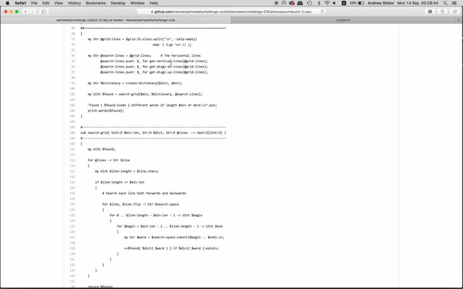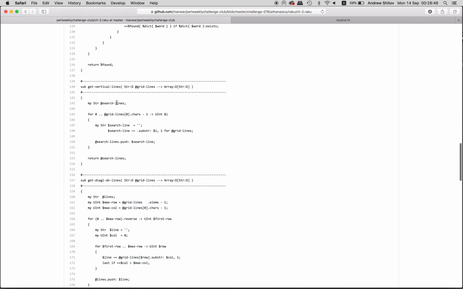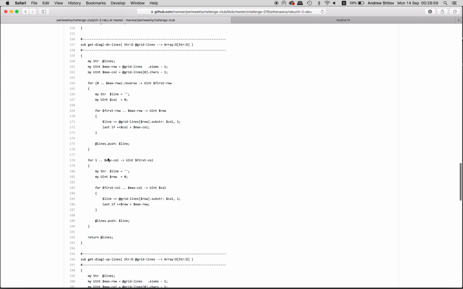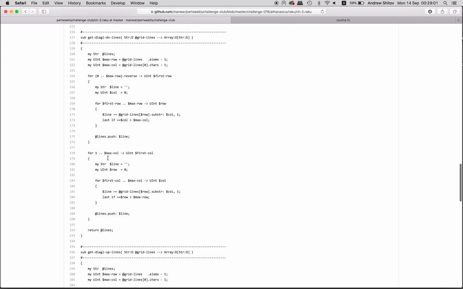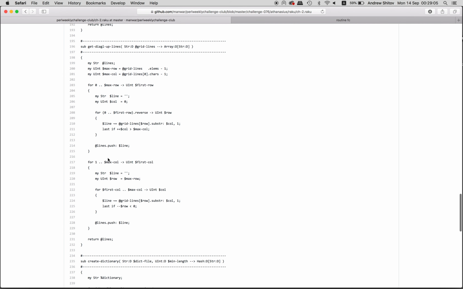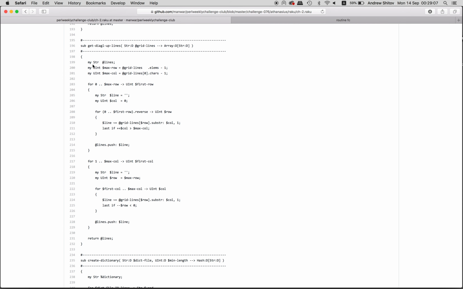Right, this is the function that is called here, get vertical lines. So we have this grid, and yeah, straightforward. Just increment the index i. Diagonal, two diagonals. This is a bit more complicated, but let me skip this because I think we understand the idea, right?